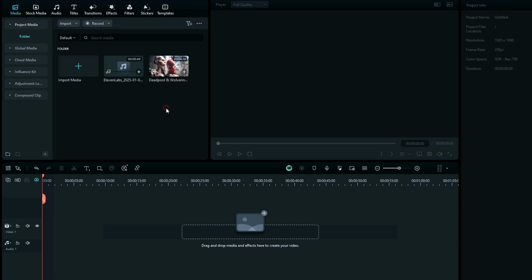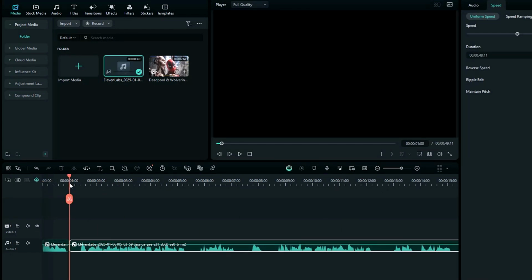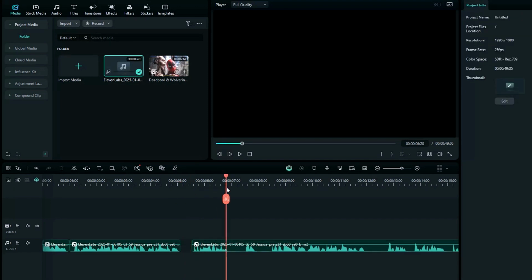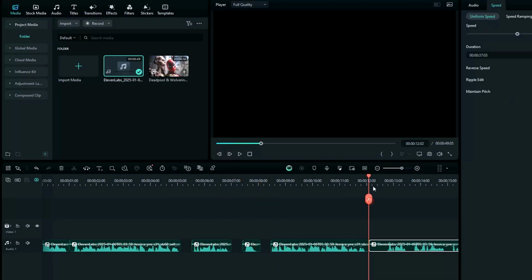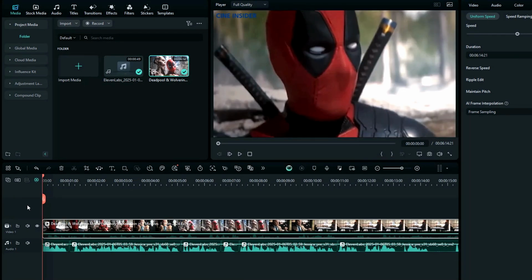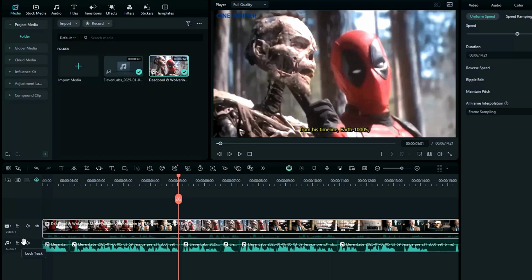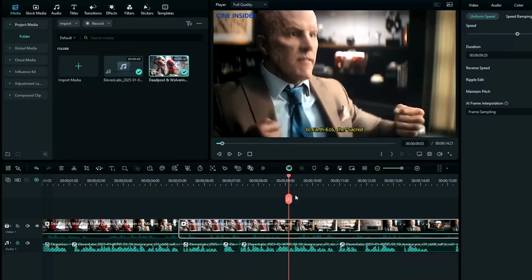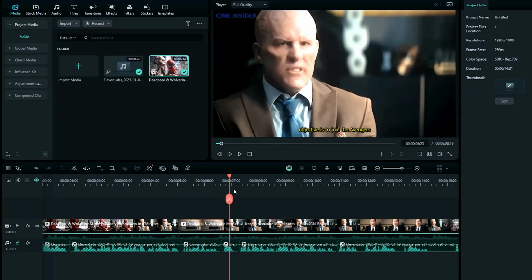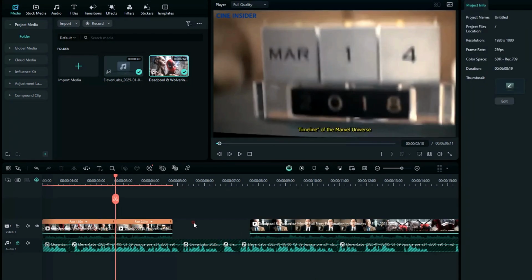So first, import all your material into the editing software, then place your voiceover on the timeline. However, using the voiceover as is can cause you to lose audience retention, especially because of awkward silent parts. So first, remove those silent parts and then place the movie clips on the timeline. Now you need to apply the 5-second rule. For example, if you want to take a 10-second clip from a video, instead of taking the full 10 seconds, take 5 seconds from one part and 5 seconds from another part. Then delete the front and back parts.